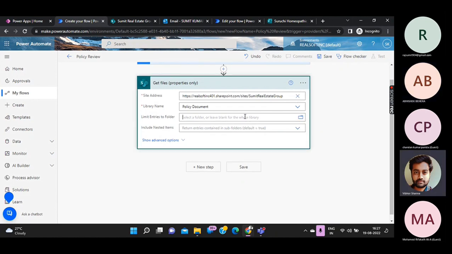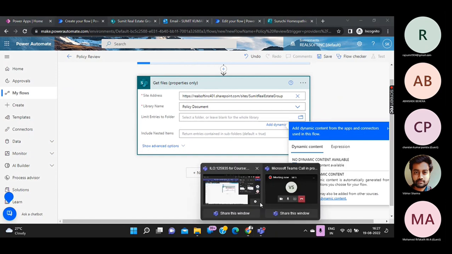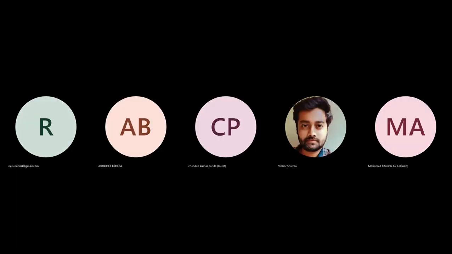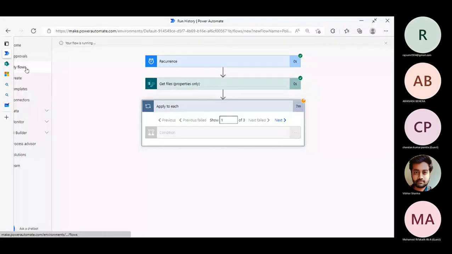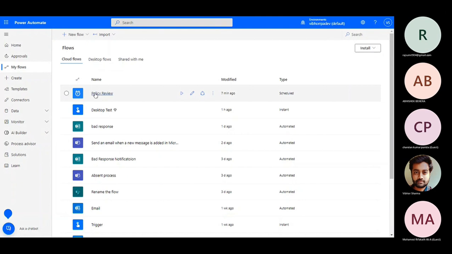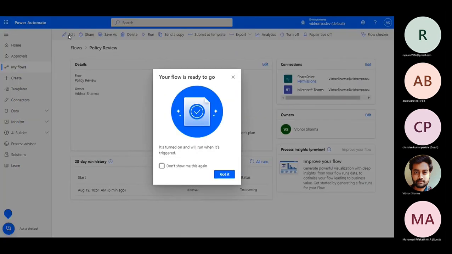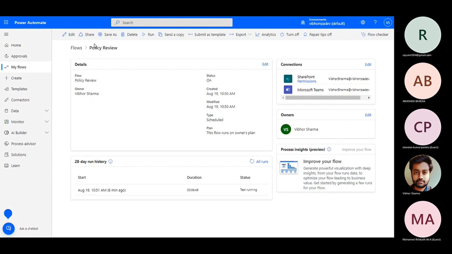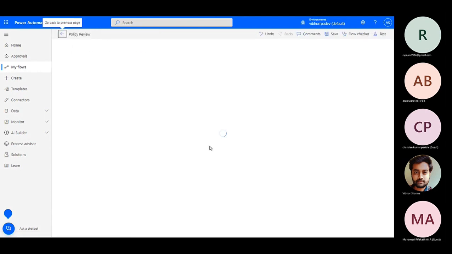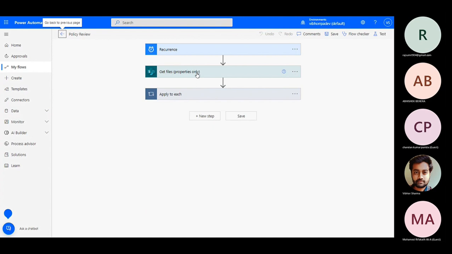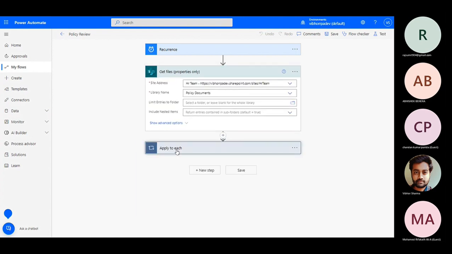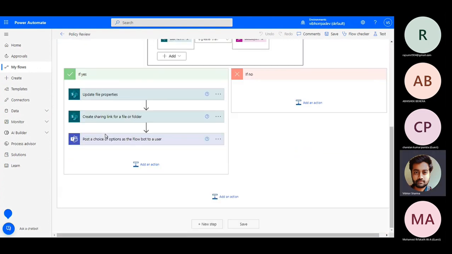I'll share my screen. Then apply to each, value and conditions.